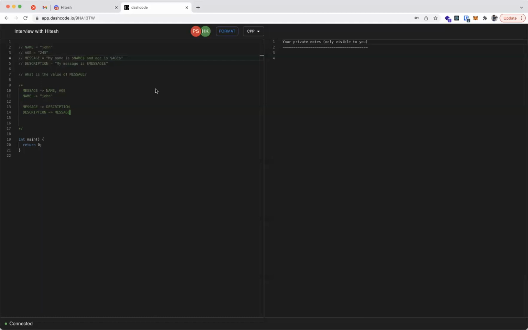One thing I can see is that this is a directed graph. So message depends on name, age, or let's say description, and description also depends on message. In that case, if I am coming back to message, that means it's a cycle. If I keep the visited nodes, that will serve the purpose. If I'm visiting the same node again and I've found that it is already visited, then this will form a cycle and I can confirm that's a cycle and return.